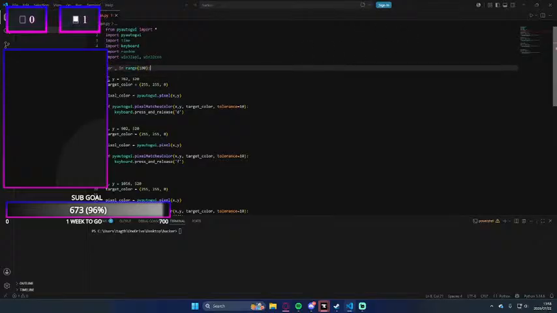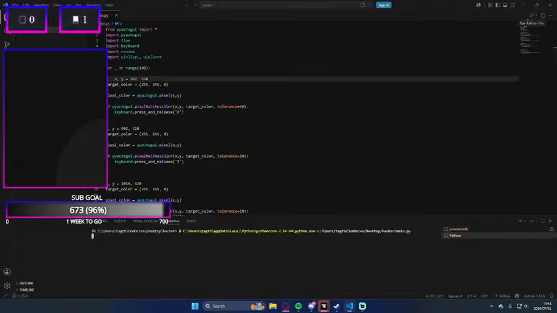Okay, so I have to end that, I think. All right, so this should make it where it does it 100 times and then it stops instead of one time. So we can actually test this.